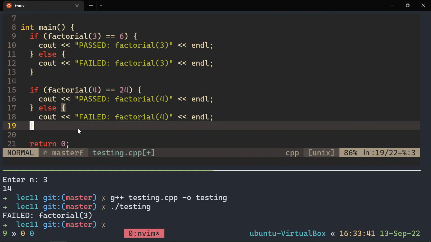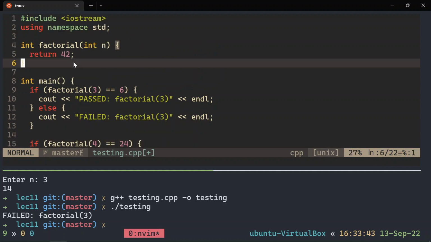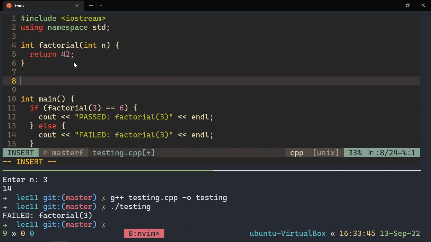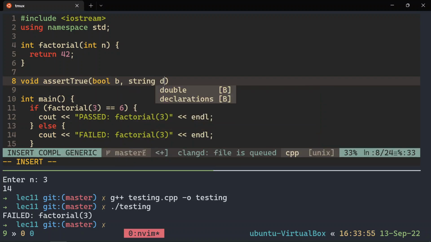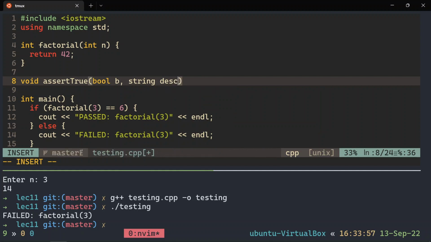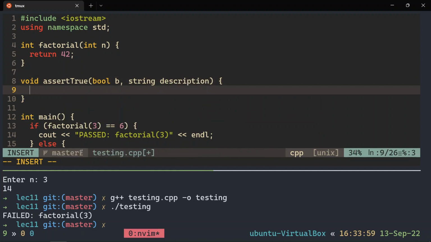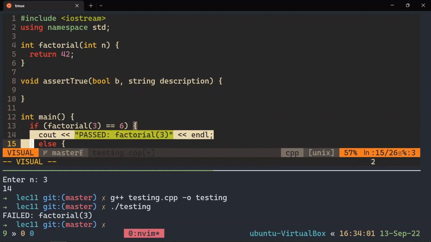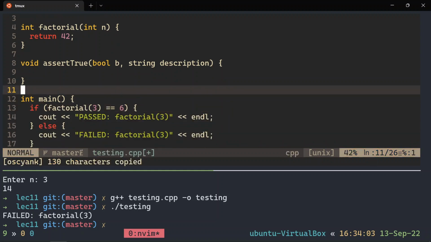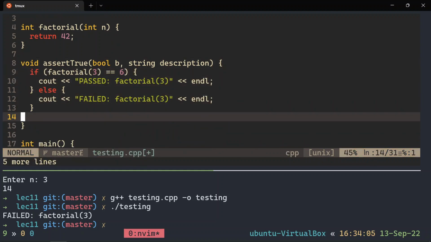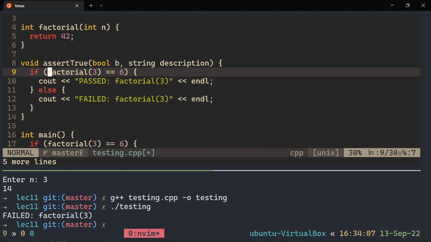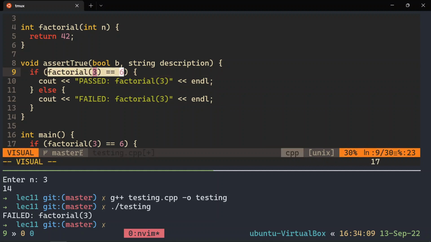We can put that into a function, and the function is called assert true. So it's a void function, void assert true, and it takes a Boolean as its first parameter, and then it takes a string in its second parameter. And watch what we can do. We can take this idea and generalize it. So assert true just sees if your Boolean expression was true.